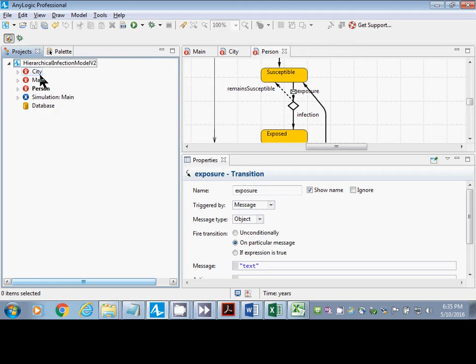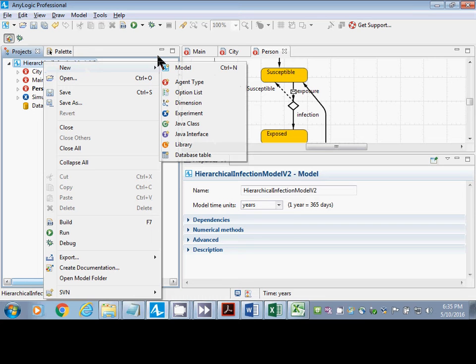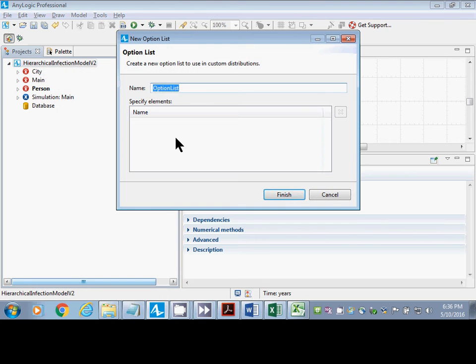I'm going to select a best practice now, show a best practice. We are going to actually have multiple messages in this model, and we'll see why in just a minute. I'm going to use it to teach a lesson. But in the interest of time, I'm going to introduce the route to a solution right now. We're going to insert an option list that will be called messages.